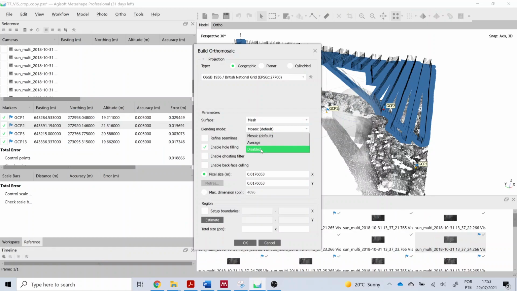So in theory, this should select the pixel closest to the nadir position. And then all these other options are going to do some processing to acquire the digital number for the final pixel. Then we have been using this disabled option, which has no blending.